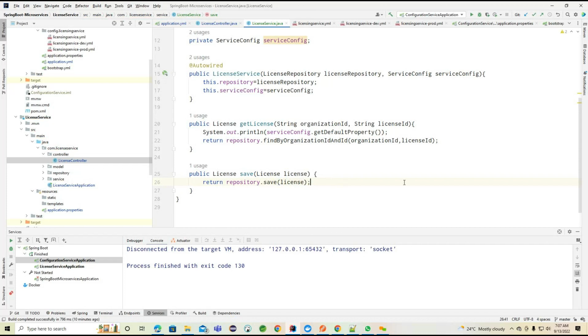Okay, so this is the save method. But before saving, what do we need to write here? This is important: we need to generate the ID. How are we going to generate the ID? This is one of the important examples in the service.